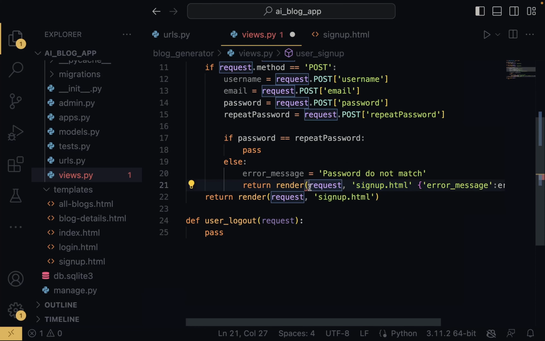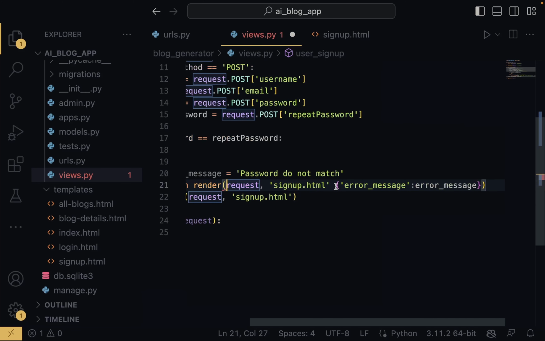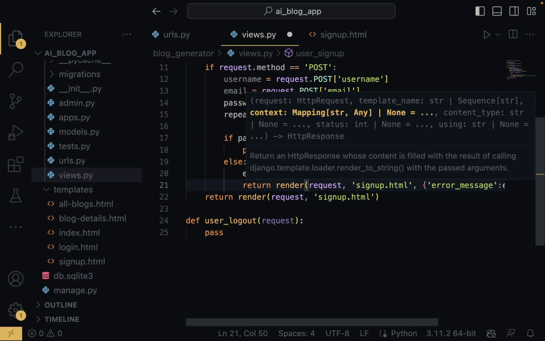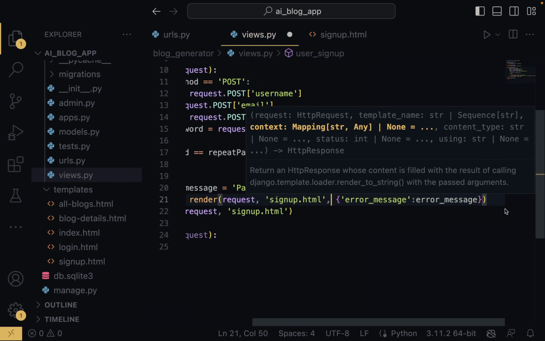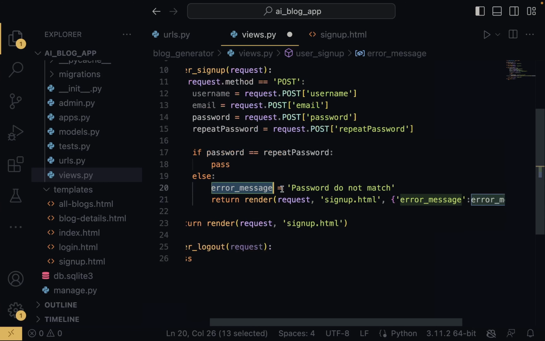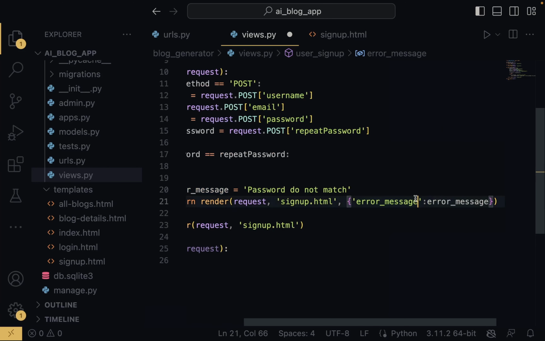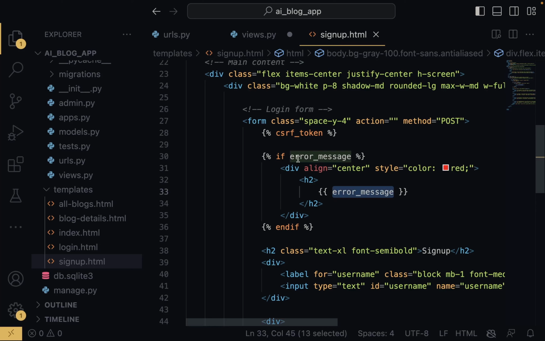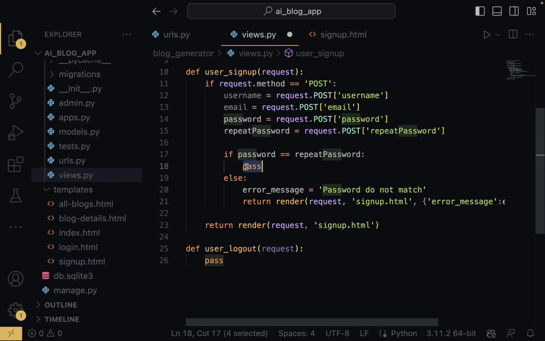So right here it says there is an error. So let's see what error there is. Right here we don't have a comma. That is the error, and this should be good to go. But now, as you can see, since an error message variable has been passed, it's going to come here. This is now true because we said if there is a variable named error message that was passed into this template, then show all of this and show the error message. But if that didn't happen, if the passwords are equal, then we're going to try to create the user.